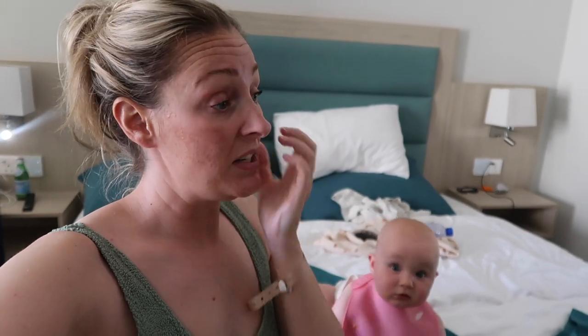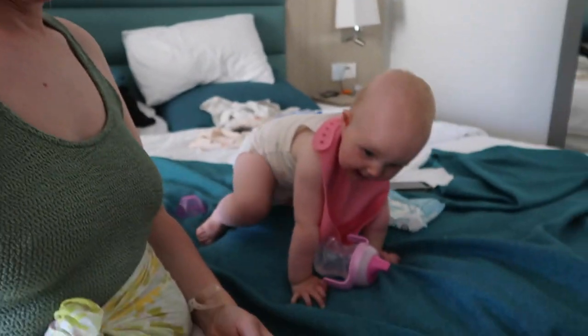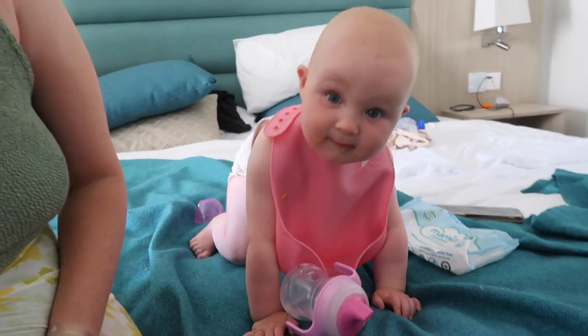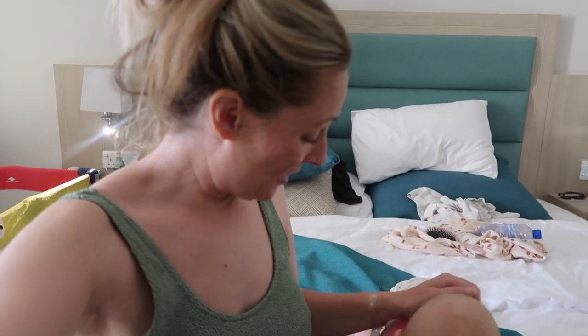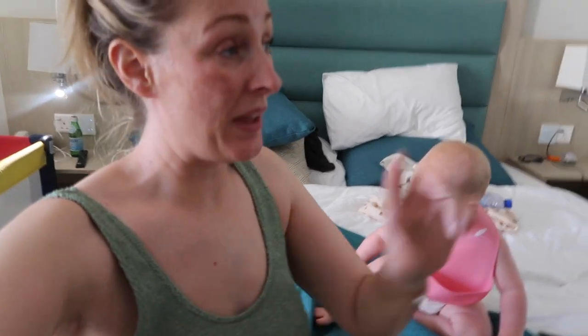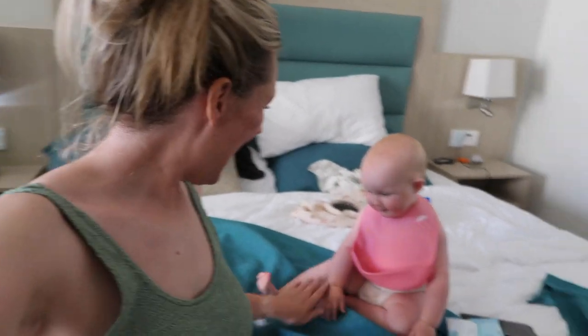They do bigger rooms and suites here — two-bedroom suites — but they weren't available for us to book. I'm going to do some more vlogging here and there. I might include the packing footage separately as a pack-with-me. We're on day two now! Look at her — she's so close to crawling but she's just not mastered it yet. She fell asleep earlier in the swimming pool! Darcy, Ollie, and Tom are in the pool just outside our door — I just stayed behind to give Penny her lunch. Should we go find Daddy and sissy and bro?